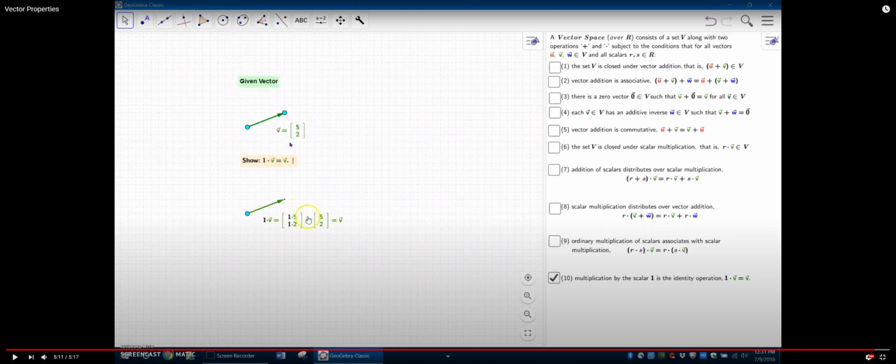Okay, and he gives a simple example over here because there isn't that much that you can show. So this is an example of a vector that he has, and then you take that vector and multiply it against the scalar 1, using scalar multiplication. Now the scalar multiplication of a vector in two-dimensional space, which is R2, means that you take the scalar 1 and multiply it against each of the components, 1 times 5 and then 1 times 2. 1 times 5 is just 5 and 1 times 2 is just 2. So nothing happens over here and you just keep the same vector.